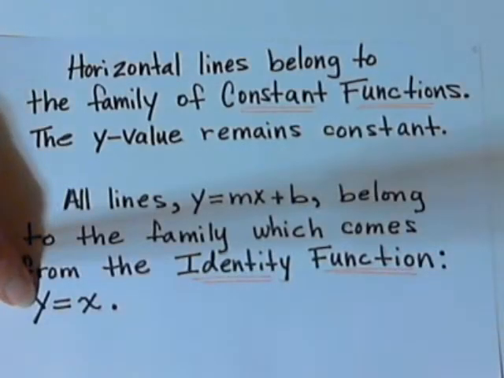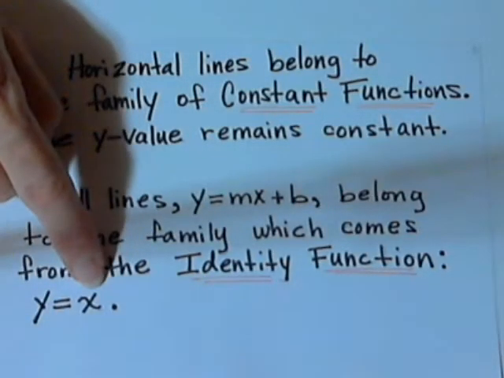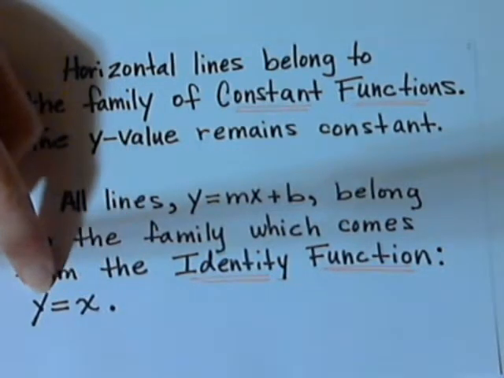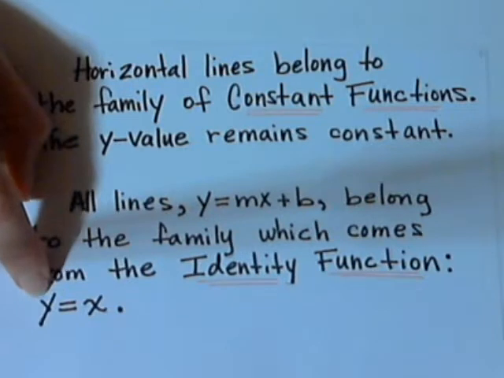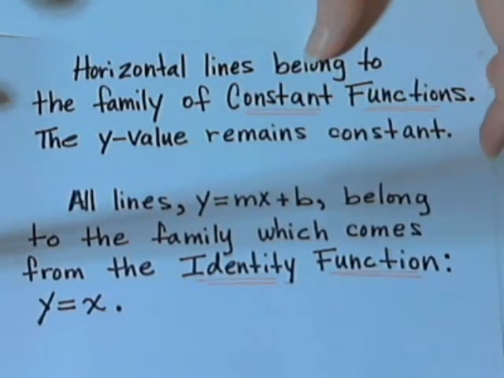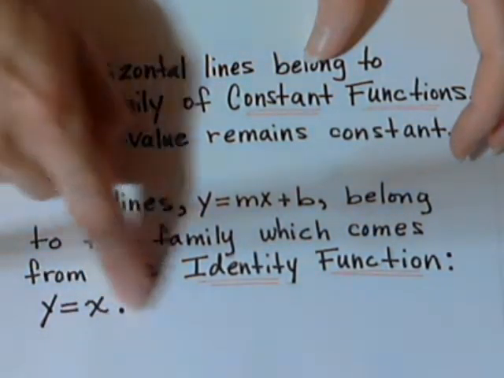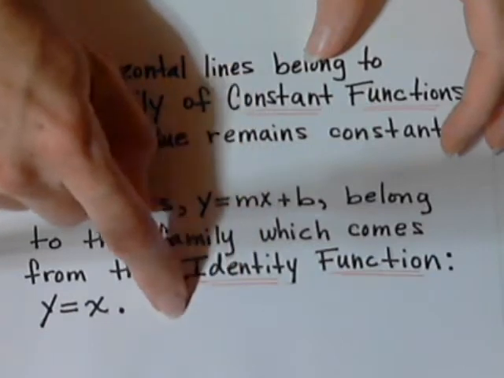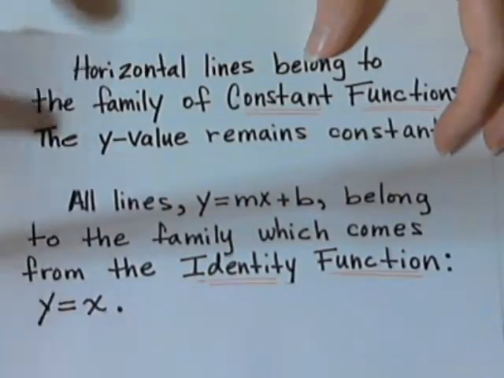And this is called the identity because the value of x that you put in is the exact same y value that you get. So 5 will be equal to 5. So it's like the identity function: 5 is itself. So that is the line that you get. The same points, you will get a 5, 5, you will get a 1, 1, you will get a 0, 0. And that is the identity function.